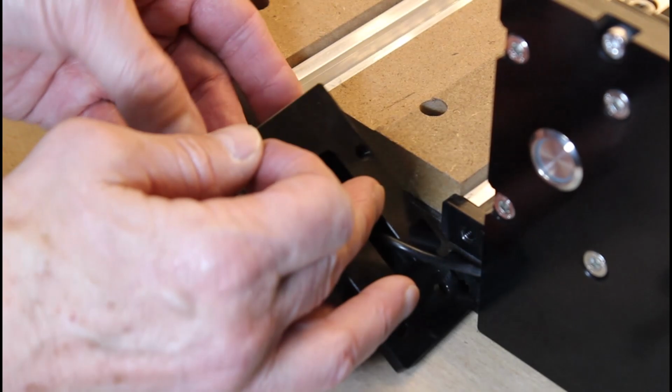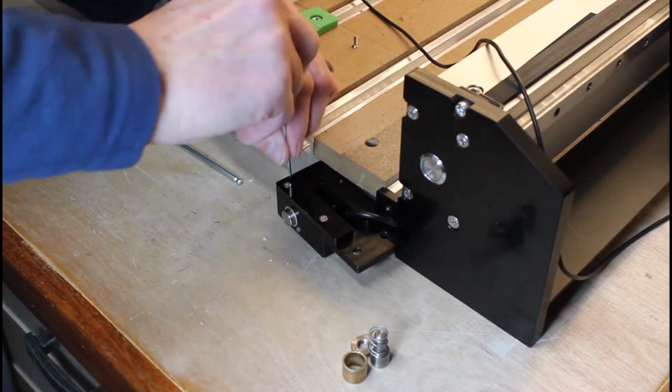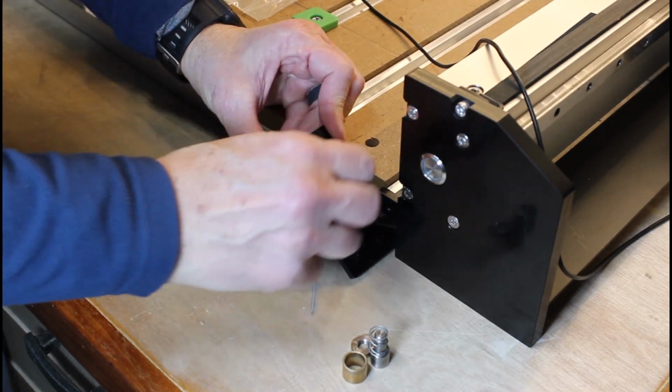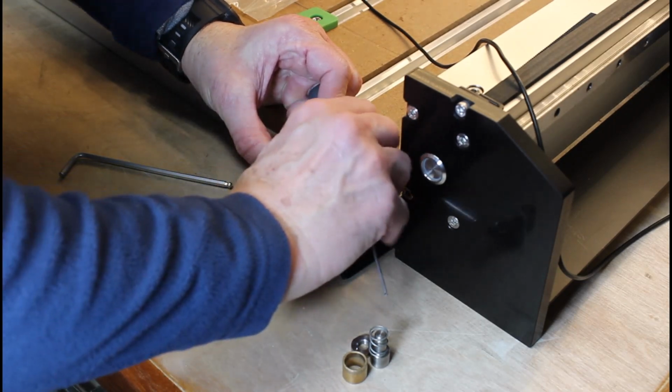Now it's time to reattach the mounting plate back onto the housing. When you reassemble the mounting plate, just make sure the screws are nice and tight. You don't need to crank down on them. You're not working on a small block Chevy over here.